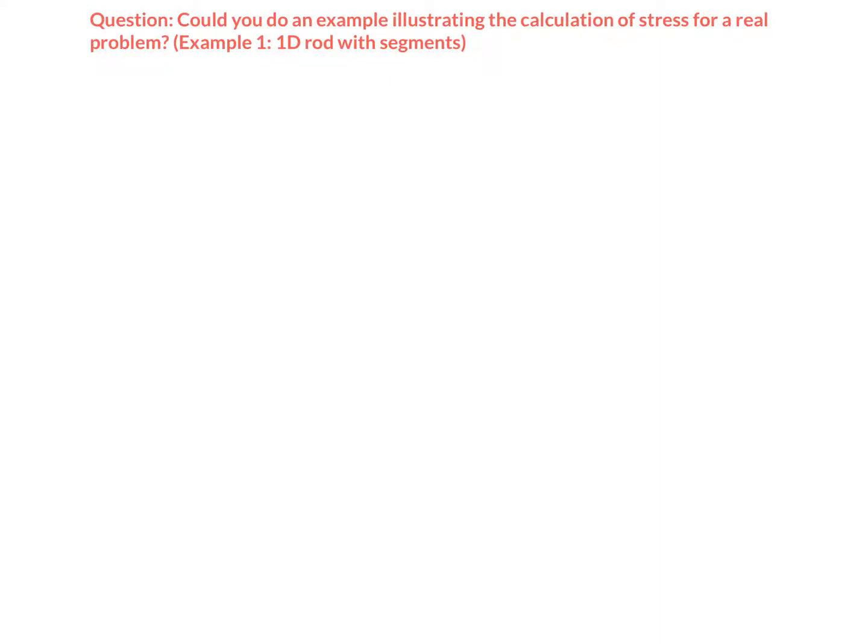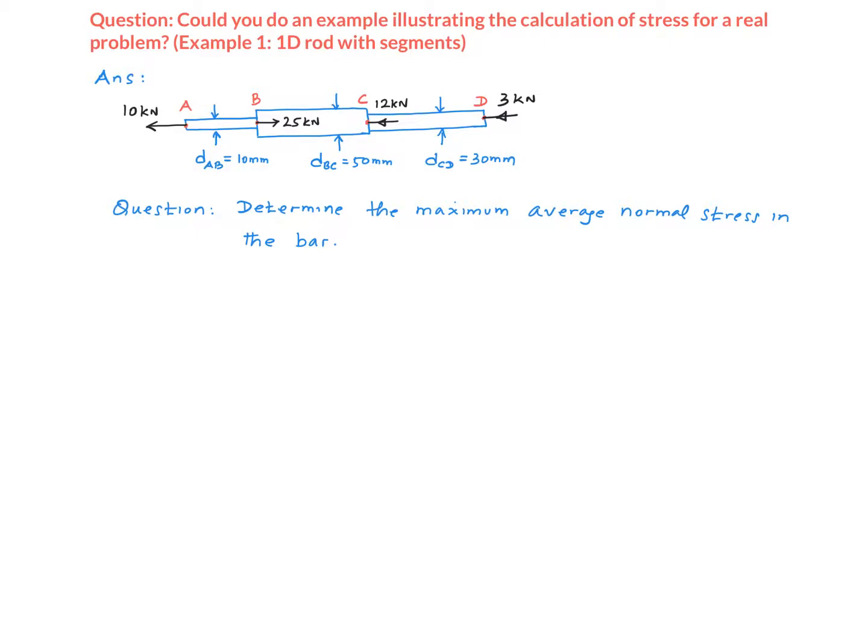The question is, could you do an example illustrating the calculation of stress for a real problem? In this example, I will consider a 1D rod, a one-dimensional rod that is segmented along the length. So this is the problem I have chosen here. We have a cylindrical bar with three different segments, AB, BC, and CD, each with different diameters. The bar is subjected to point loads at the ends of each segment. The question is to determine the maximum average normal stress in the bar.